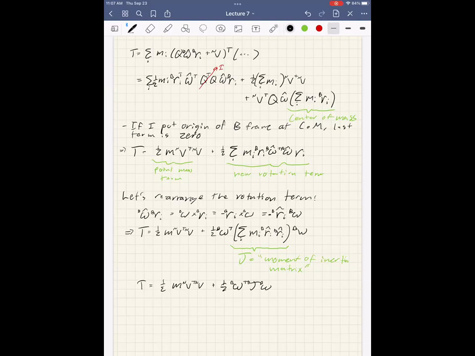The reason we do this, by the way, when we talk about rotations, is that this J is a constant in the body frame, but if I try to define it in the inertial frame, it's not constant anymore, right? Because these guys are time varying if I rotate them by Q. So thinking about the inertia in the inertial frame is super messy and gross, so we don't do it. So we always define dynamics and energies for the rotation part in the body frame. That's why. Because it's nice and clean in the body frame, and it's ugly and terrible in the inertial frame. Okay, questions about that?